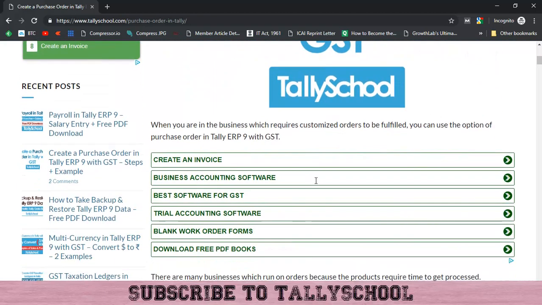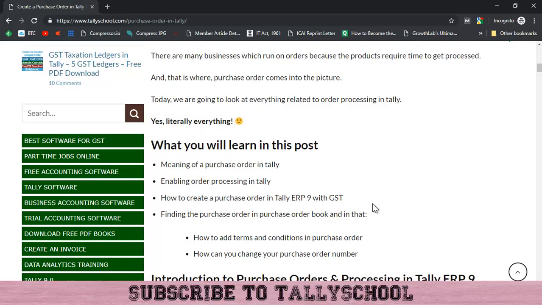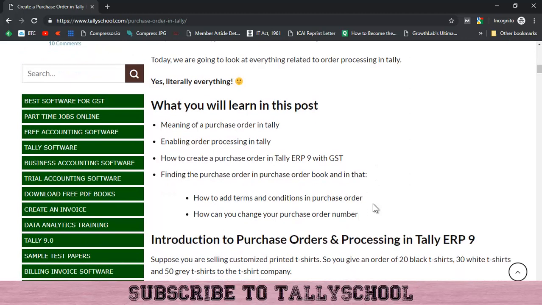The purpose of creating the post is that if you want to read or go through the post along with pictures, you can go through that, and it also gives me and you a guideline through which we can create this video. So what you will learn in this video will go according to this post, because I've written everything in this post. If you want to check out this post, be sure to check it out.